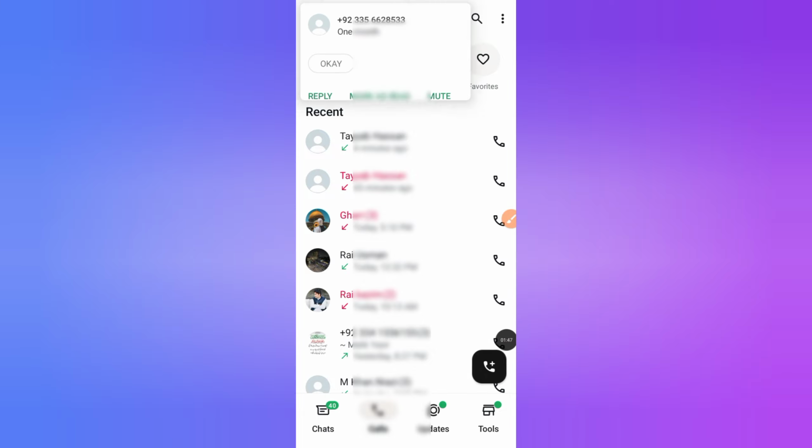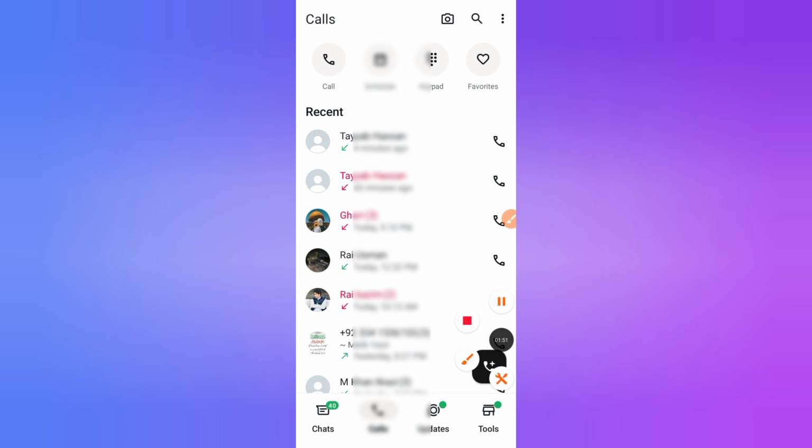Step 5. Here is the important trade-off you need to know before turning this off. When Read Receipts are off, other people will no longer see two blue ticks when you read their individual messages. However, you will also lose the ability to see others' Read Receipts too. It works both ways, you cannot have one without the other.